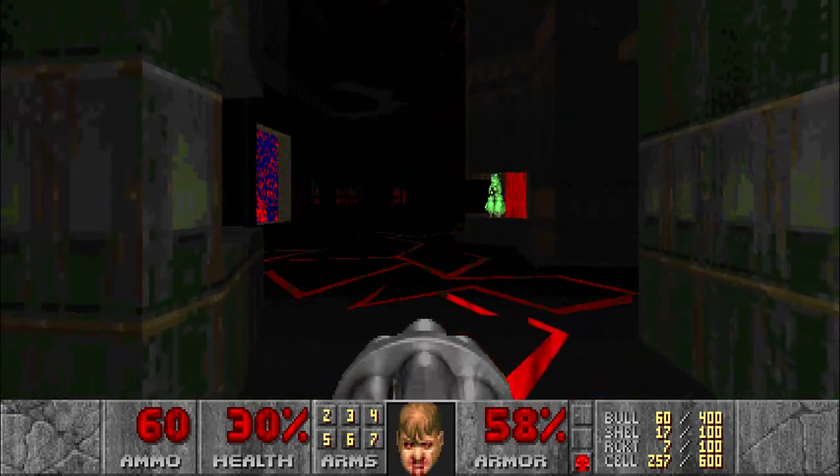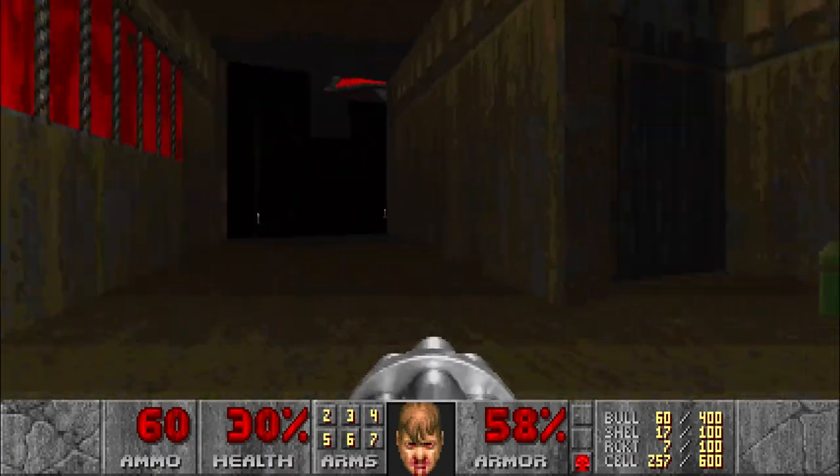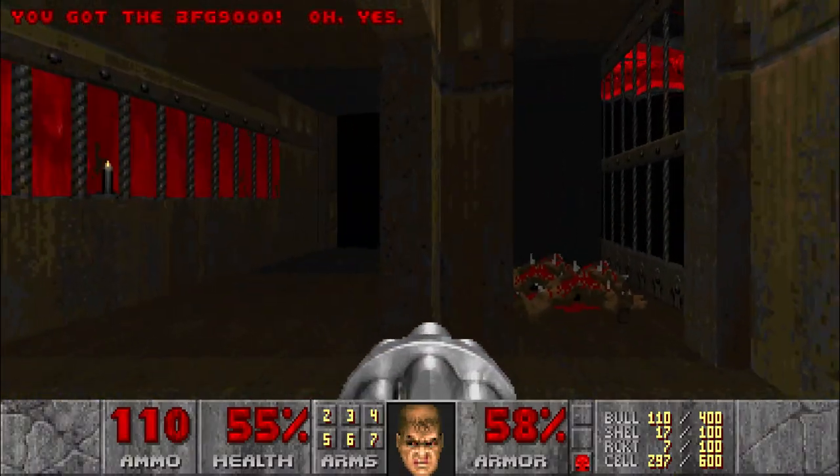Who the fuck was that? Oh, I see him. Okay. Now we're gonna run across here. There's a medikit. And this is our first secret, but it also leads to the second secret, which has a BFG.